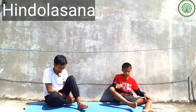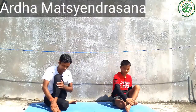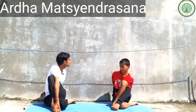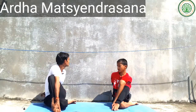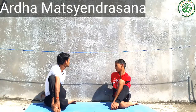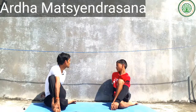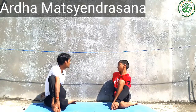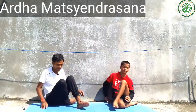And other asana is Ardha Matsyendrasana. Keep your leg inside the hip and other leg is here. Please twist your head. This asana is very good especially for students, those people who are suffering from gastritis, acidity, and spinal problem. Slowly change your leg.